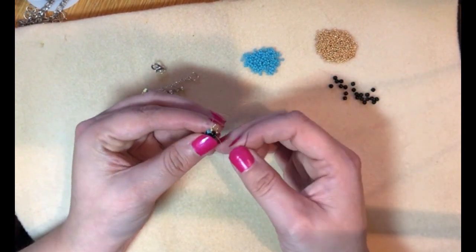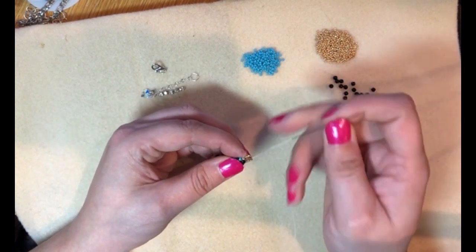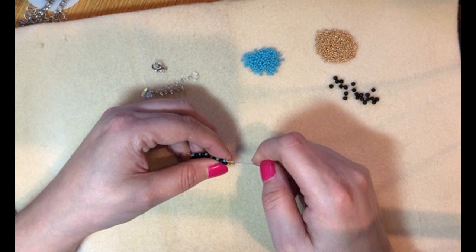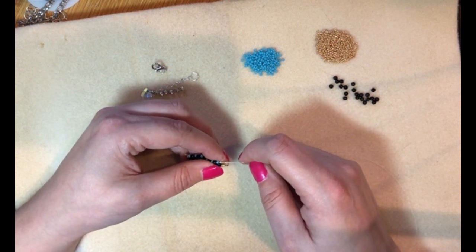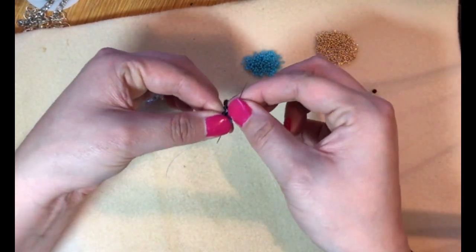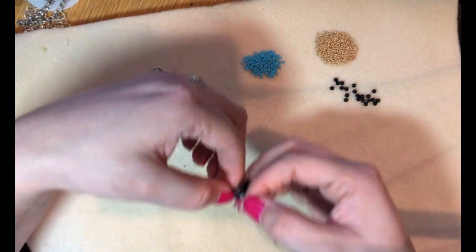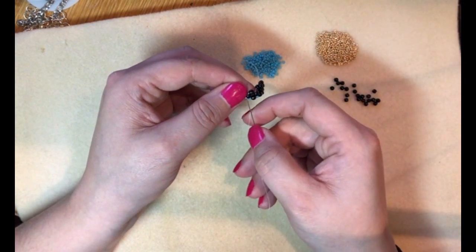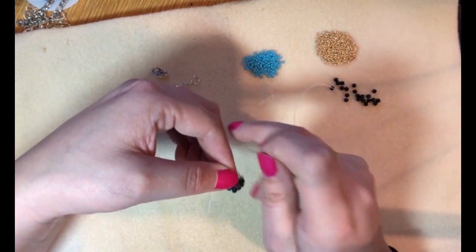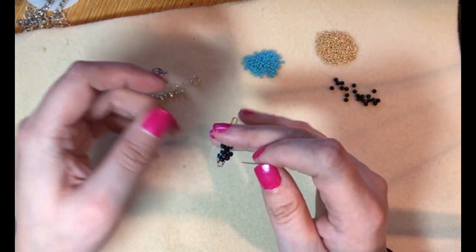Okay. Now we're going to reinforce that. Back up through the 15 and the wire guard. Around to the other side. Down through the wire guard and your 15 on the other side. Pull that down, ensuring your thread is placed properly. And then sew through that 3mm again. You can reinforce these ends more times if you like. I'm just doing it like this for video's sake.